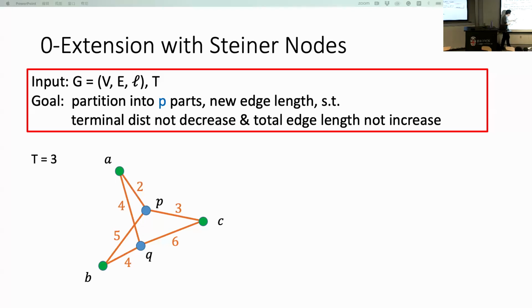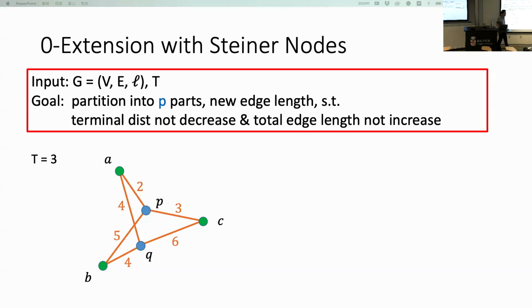So we might not want to touch P. This is because if we decrease this by delta, we have to increase this by delta and this by delta in order to preserve AB and AC distances. That is like decreasing 1 delta and increasing 2 delta. That's increasing the total edge length, which we do not want to do. So we do not want to do anything to P. Just keep these 3 edges there.